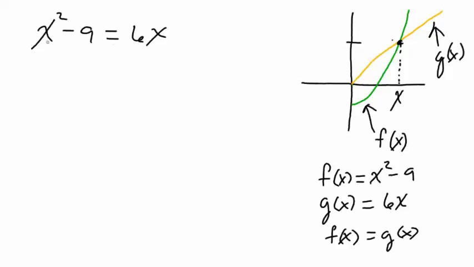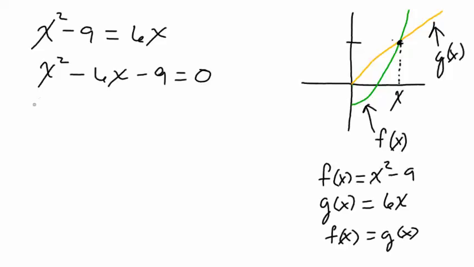But we're going to get this set up to where we can use Newton's method. x squared minus 6x minus 9, right? We could probably factor that, or use the quadratic formula, whatever. But we want to solve for x in this problem, and what we're going to use is Newton's method.